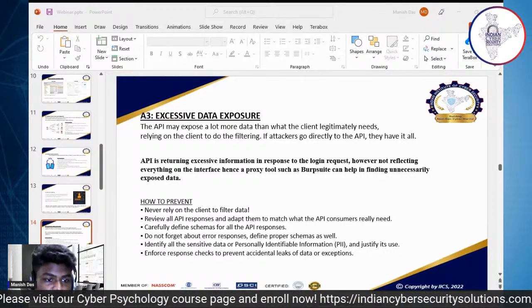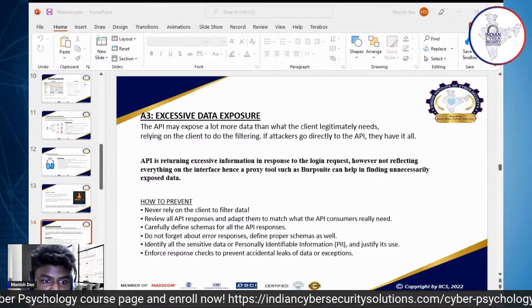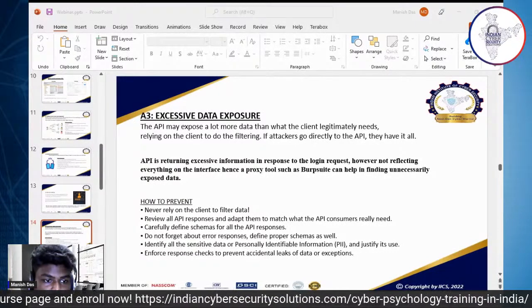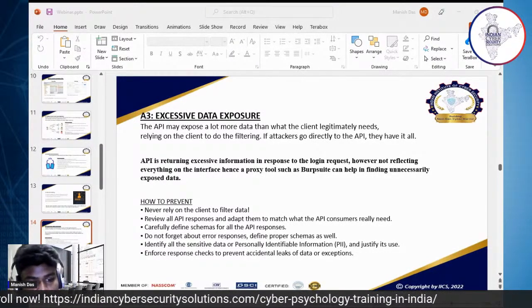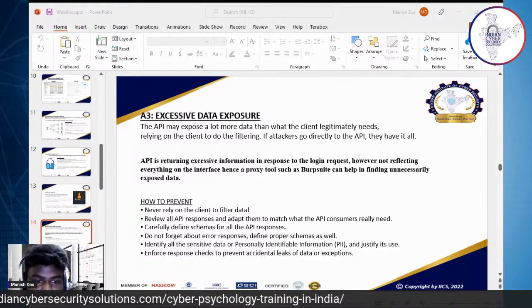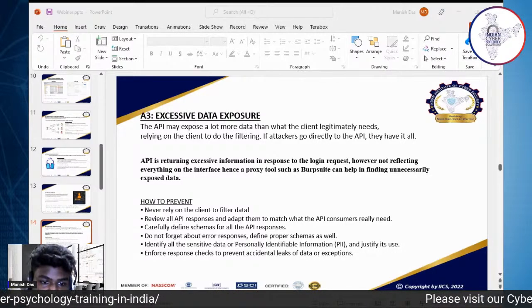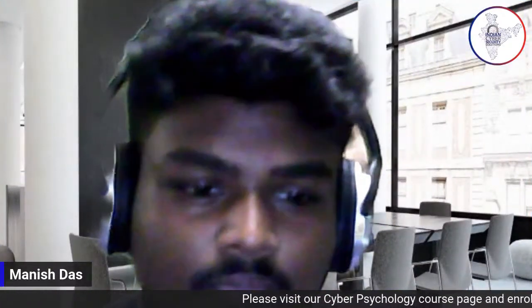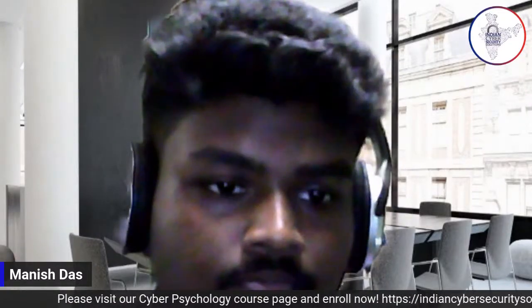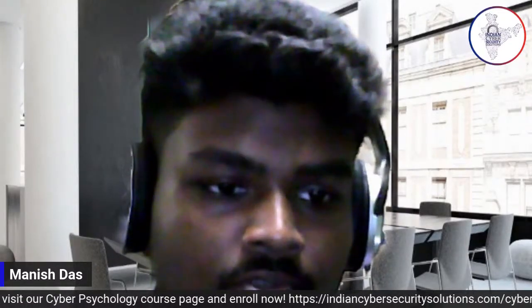So I'm sharing my screen again. I'm changing my screen again for that. We have an application here. See, the lab is now going to the application phase. So this is A3, excessive data exposure.